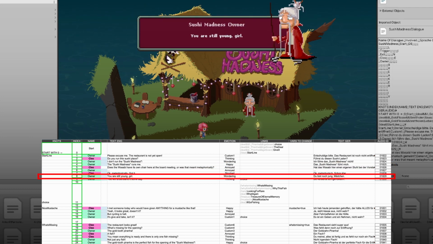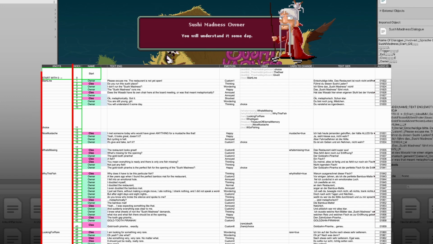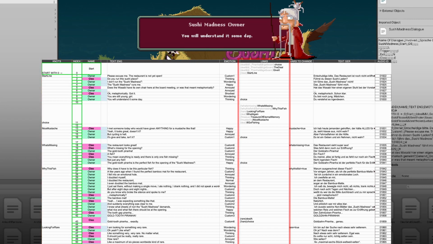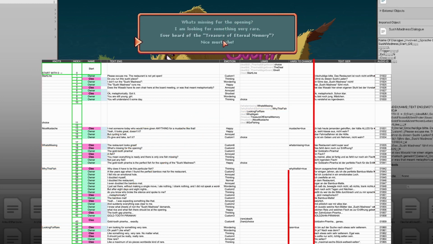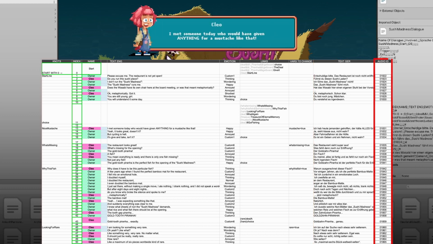For dialogue choices, I added 2 additional columns to the table, nods and links, so that it was possible to define multiple available lines to continue the dialogue depending on the player's input. Then there was a column for changing variables, one for translated text, and one for a unique audio ID to play the according voiceover file. All of this ended up working very well, but it also had a few drawbacks that I really wanted to address in the new system.